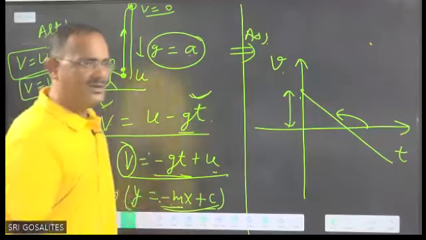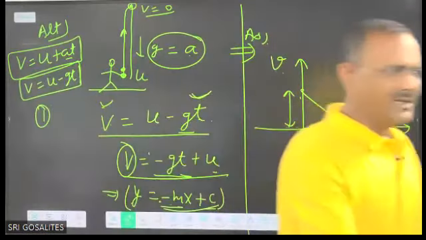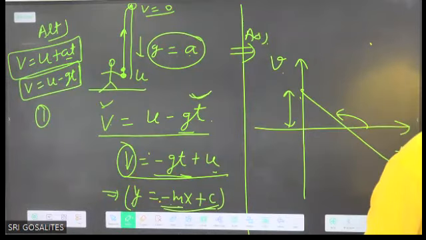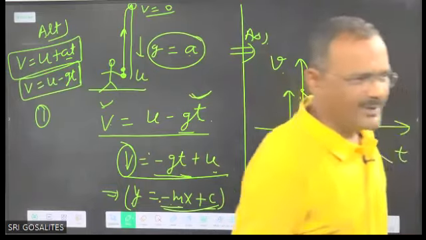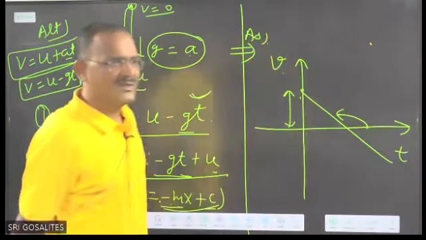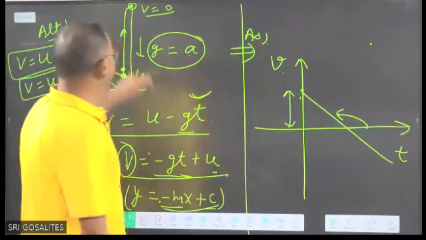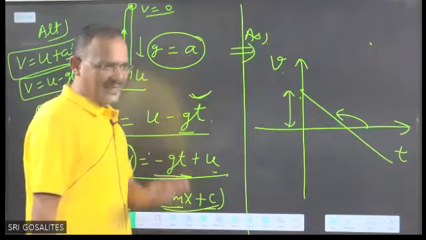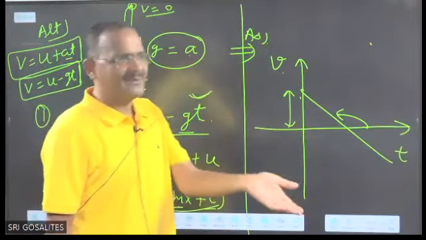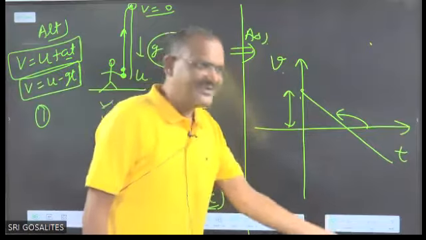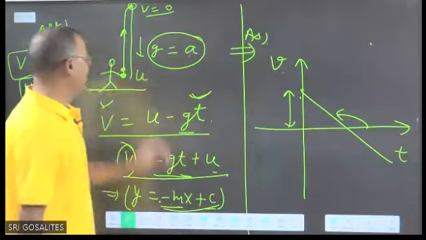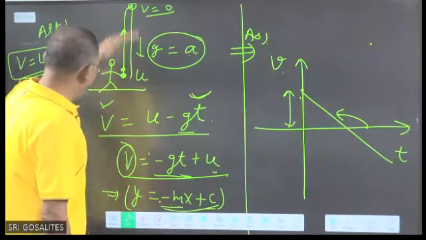Shall I clean it now? Sir, until the ball reaches the highest point, acceleration is positive. No, beta. Acceleration is always negative. That is always g, downwards, because it's working like retardation. For that, I have to go into vectors, and I don't want to enter that area now, beta. You just learn it. When the body is thrown up, g is downwards.